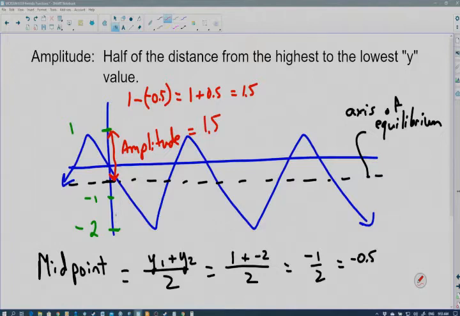To give you a real world scenario where the amplitude is used, the amplitude is the same word that you use when you plug a guitar into your speaker, which we call an amp, right? So basically the amplitude is going to be how loud a sound is. And there is a relationship between periodic functions and sound.